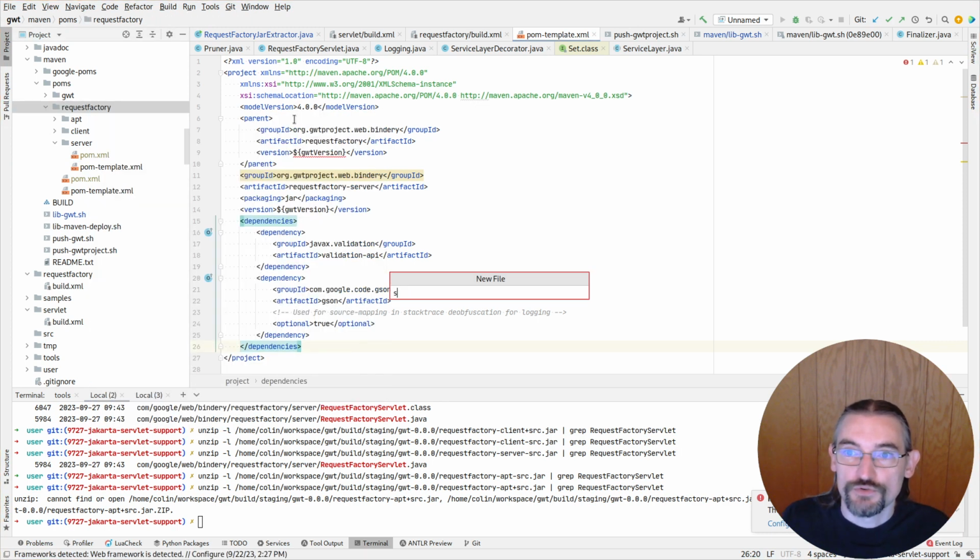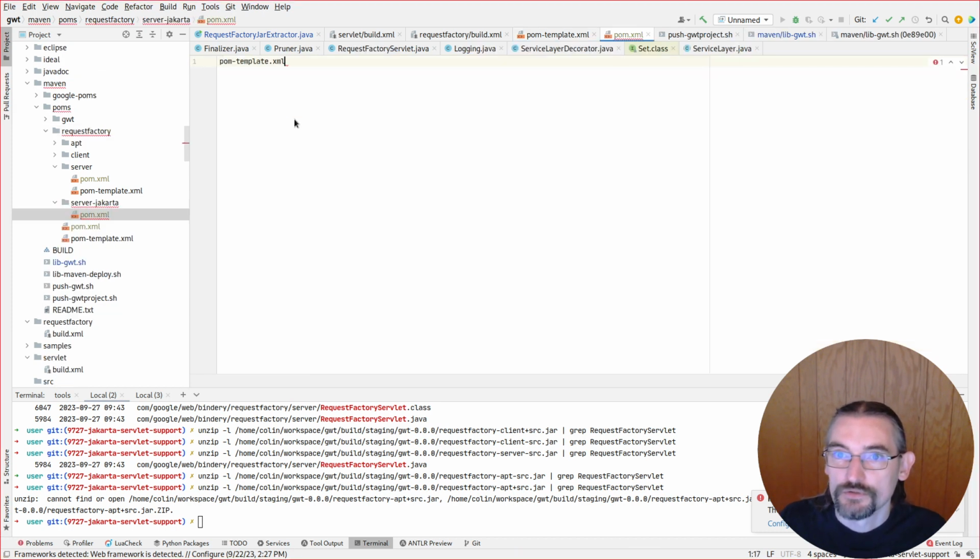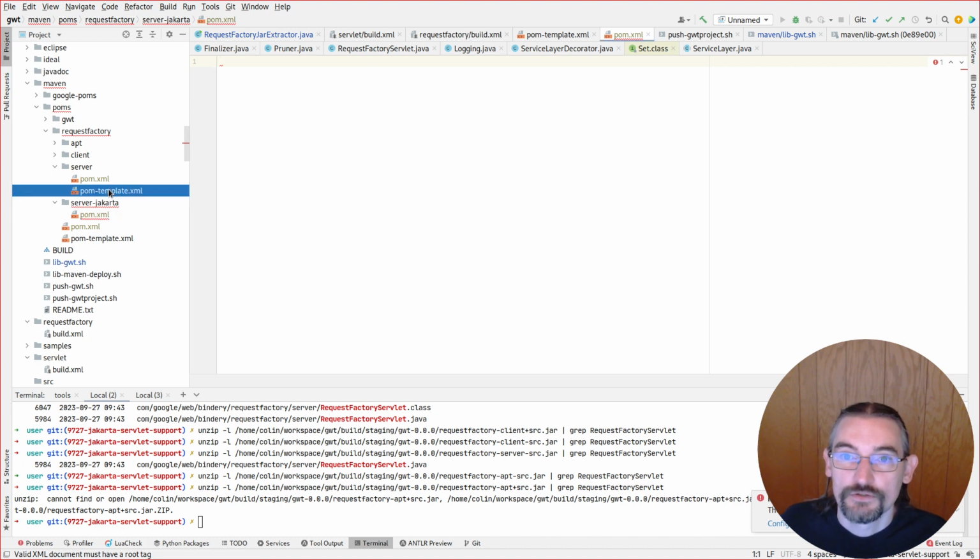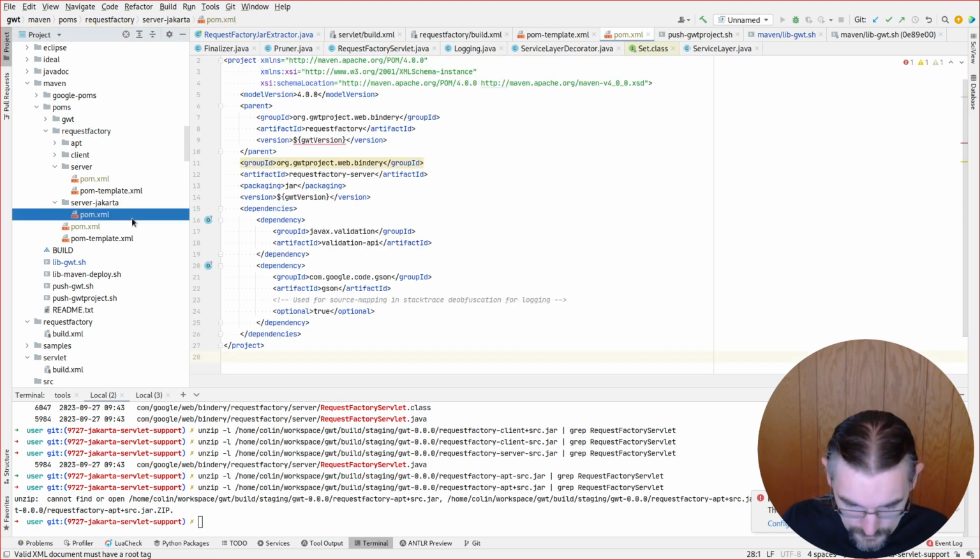Let's make a new server Jakarta pom.xml. Oops, I meant to copy the contents, not the name of the file. Server Jakarta. Oh, it's got to be called POM template. Did I hit the wrong key to rename this?